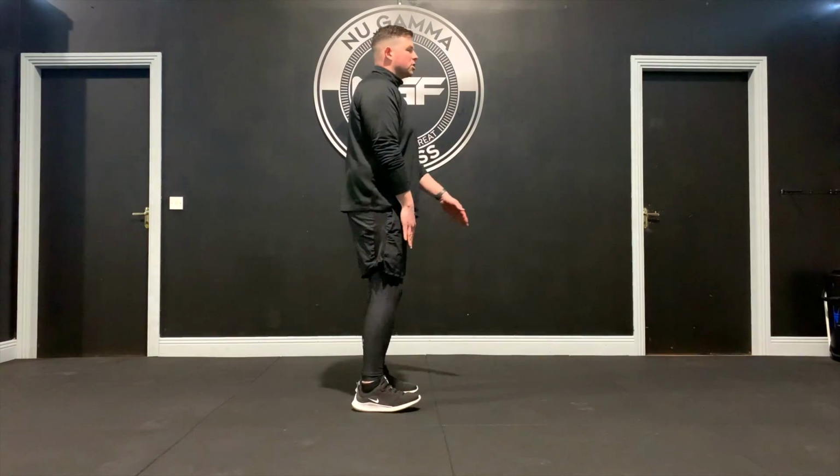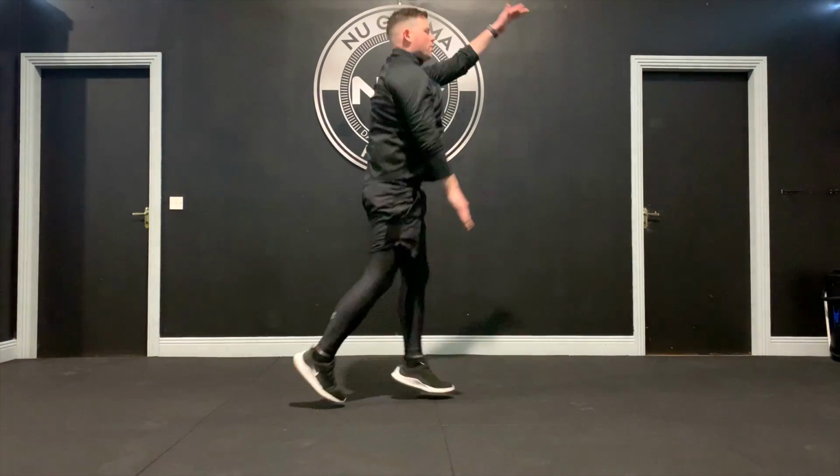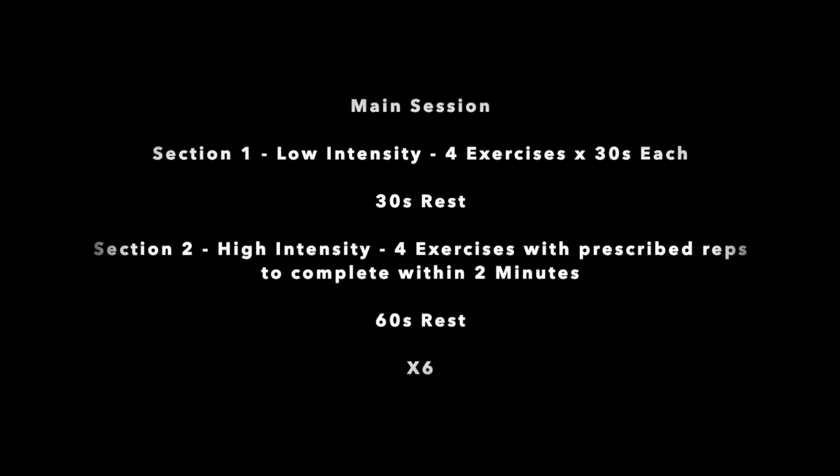So again, start in this position and just go, hands up and back. So you really feel a nice little activation on the calves and the upper body, and you get your heart and lungs really raised if you're working nice and fast in the movement. That's your strides.